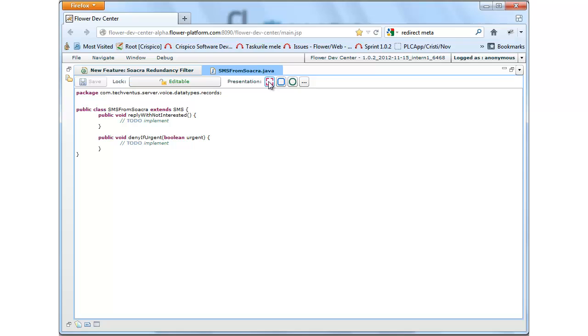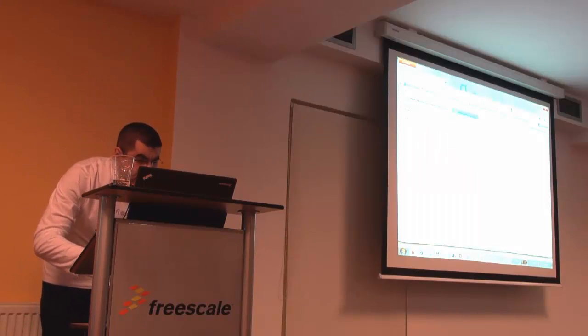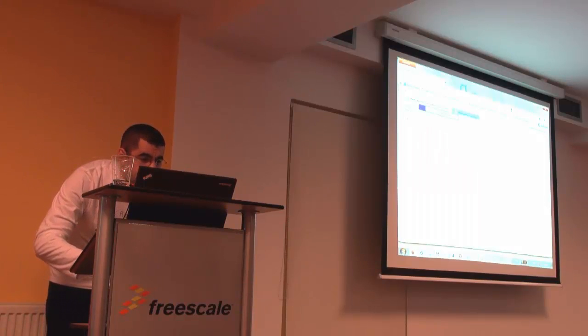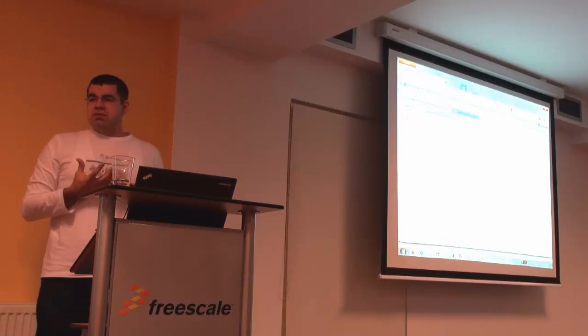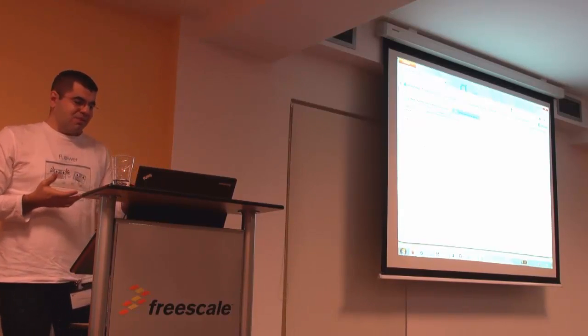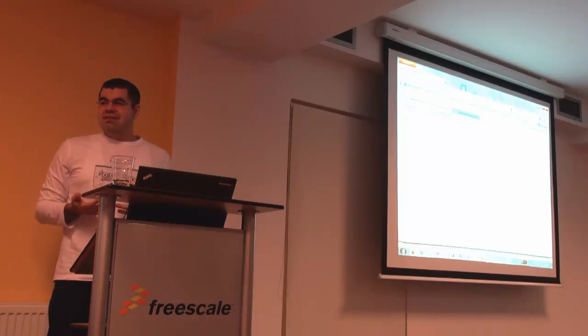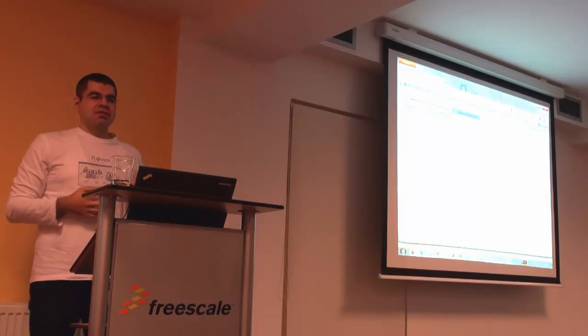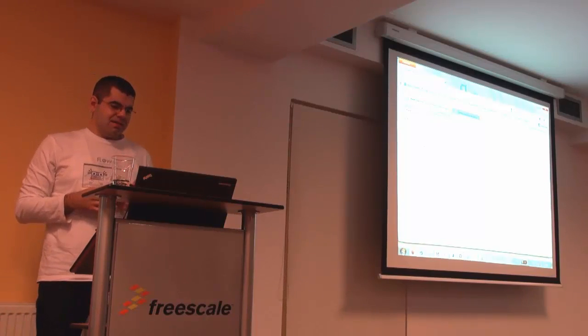The presentation figures work as well here, so they don't work only on diagrams. So why do we want to do this? We don't want to code in Eclipse on the web. I mean, for that there is the IDE. It has proper code completion, proper syntax highlighting, a lot of useful stuff.